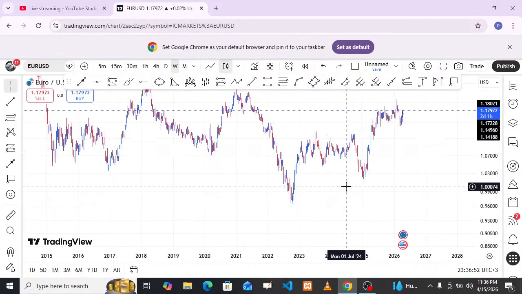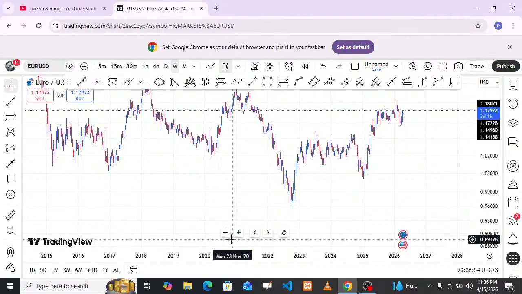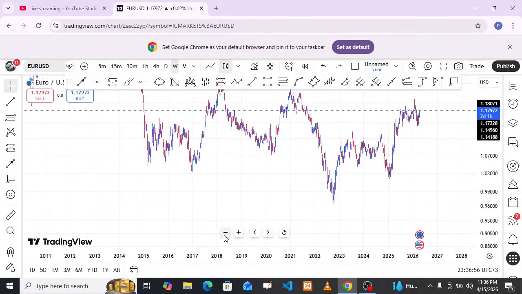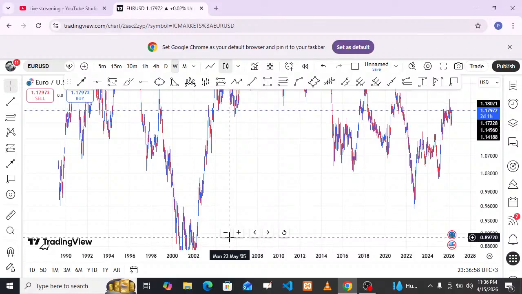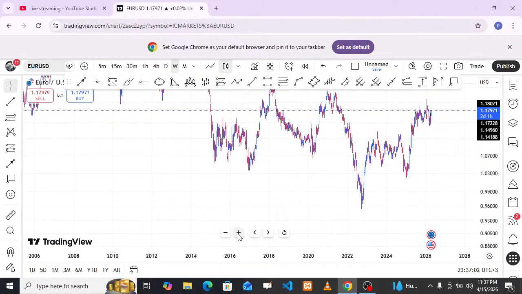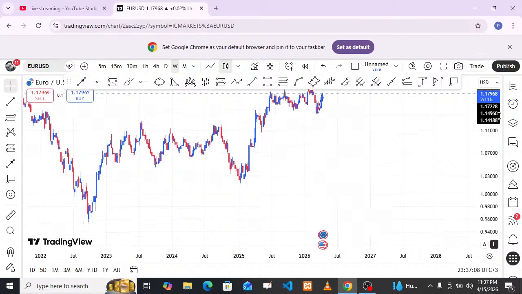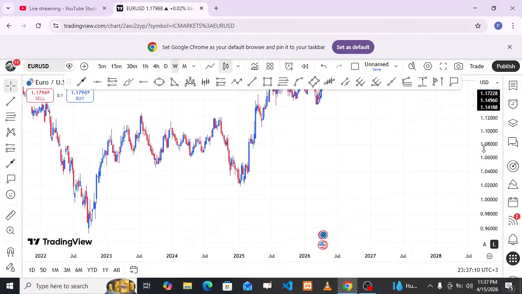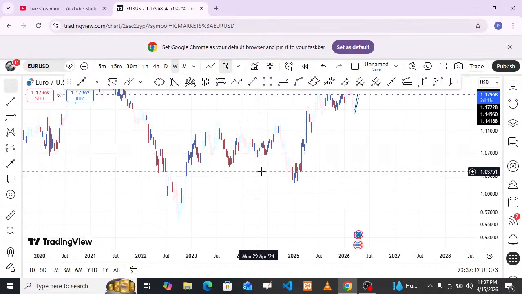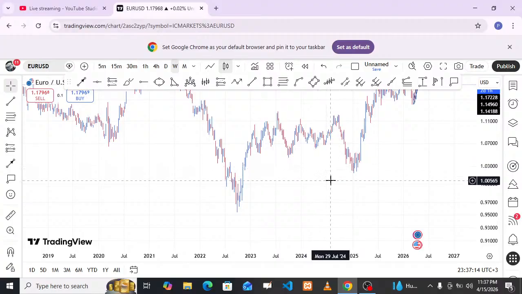And if you don't have a mouse, this part is for you. You can expand, you can contract the chart and see a lot of things. You can expand your chart. Then you can come here and maneuver with the inbuilt mouse on your laptop. So that's how we maneuver with TradingView.